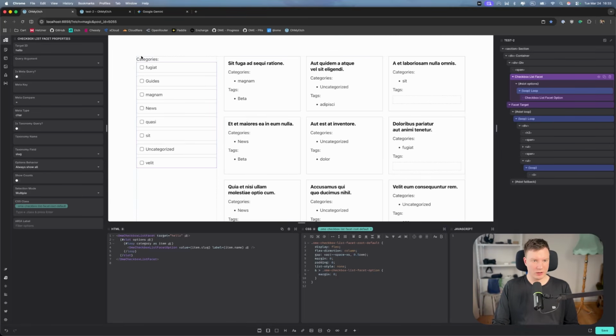So we are looping through categories. Categories is a special type of taxonomy in WordPress that has special arguments exposed to it. Normally, if you would be doing, for example, a custom taxonomy, you would need to opt in for the is taxonomy query.